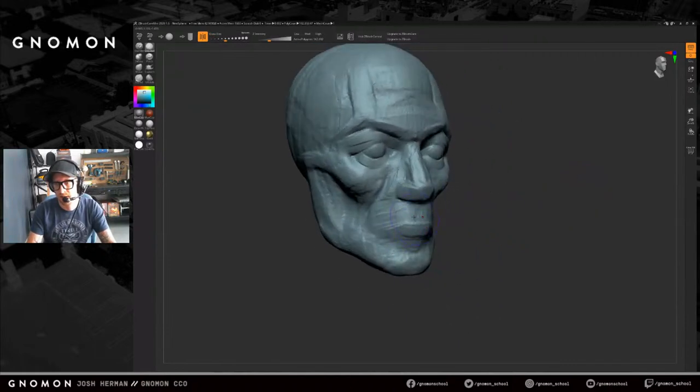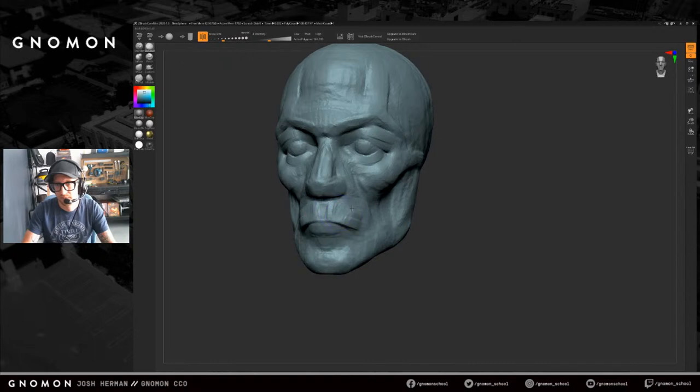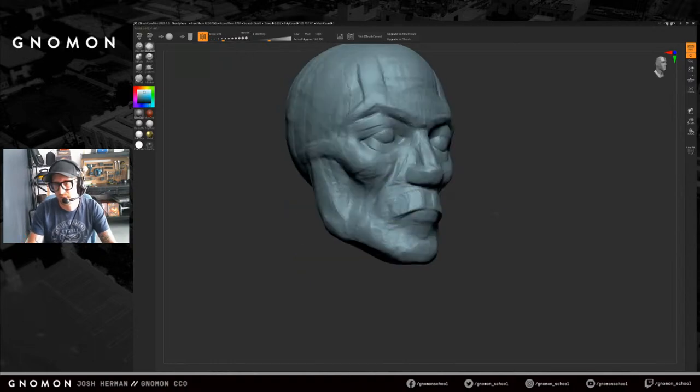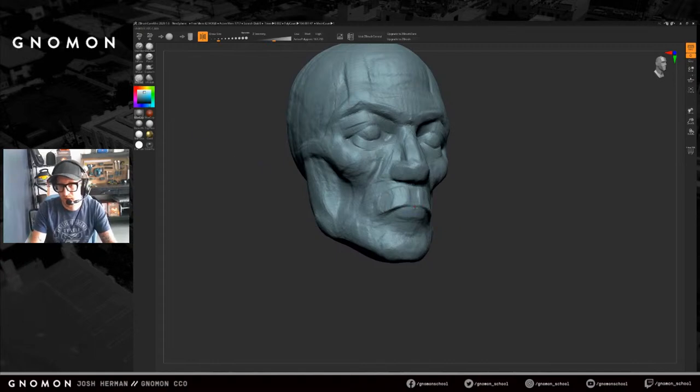I can take this and say, okay, this top lip, at least for my first brush stroke, is going to be here. And I'm going to start defining what these shapes are the further I get into it, or how it's really going to work. This way, I use my slash brush too to get in here.